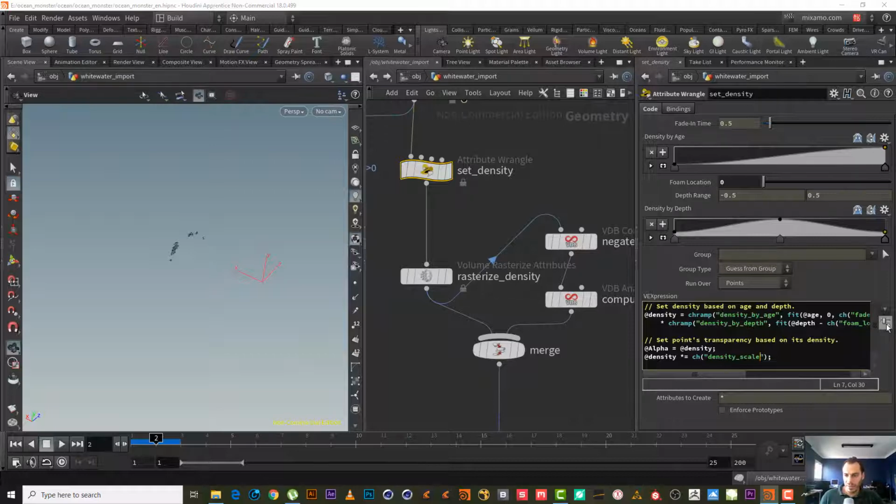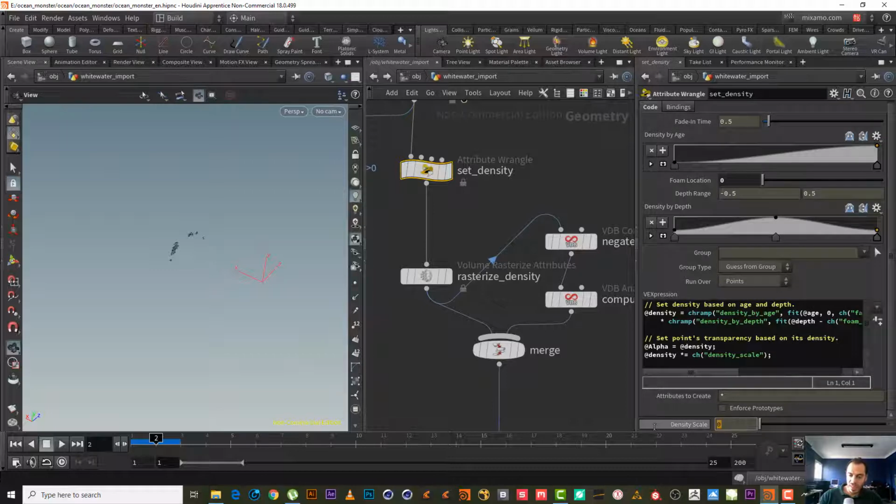If we type this, we will have also density scale. If we leave it like this, it will not give us any density, because it multiplies by 0, so it will give us 0. So we have to increase this number to at least 1, or maybe smaller than this. Maybe we want half of the density, like 0.5, or maybe 0.8.